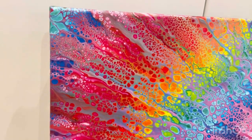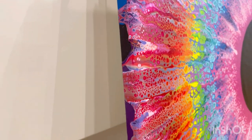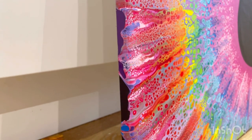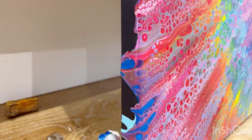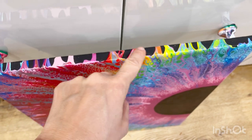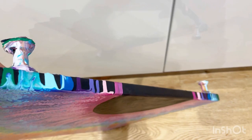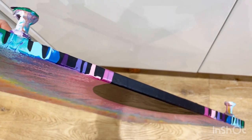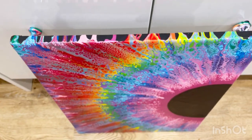One question mark I have, let me show you what I've done to the edges. So the edges had all these beautiful drips, but the rest of the edges were bare. So if you can see, I have just painted black the bits in between the drips. Let me show you up the top here, that might be easier to see. Can you see, this was all bare canvas, so I've painted them black to try and show off those drips. Show you down here, all the way around. So I think that looks quite nice. I think it looks quite striking, but I don't know if it looks neat enough.